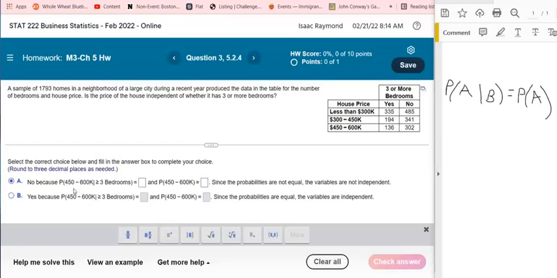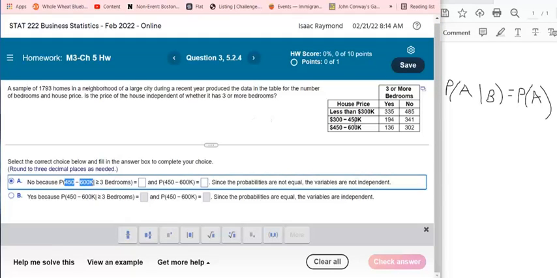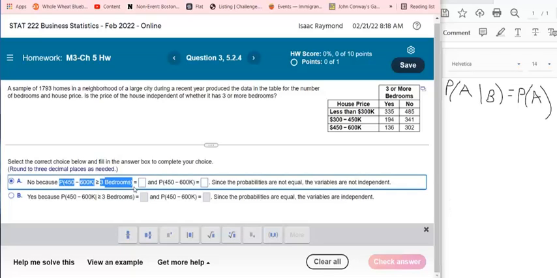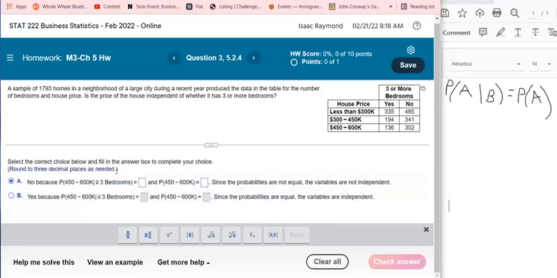They're asking us to calculate the probability of having a $450,000 to $600,000 home out of all these homes in their selection, given that a 3-bedroom home has been selected. So the probability that we select a $450,000 to $600,000 home, given that 3 or more bedrooms are present in the home, that's a conditional probability. That's saying, hey, it's no longer a question of yes or no to the 3 or more bedrooms. We're saying yes, you're only thinking about 3-bedroom homes.